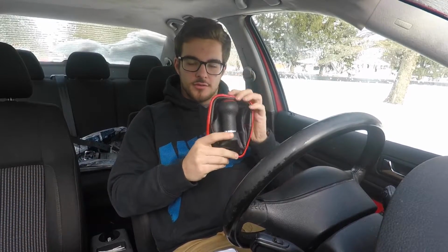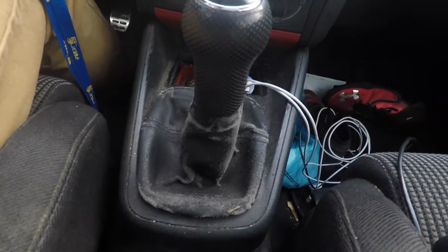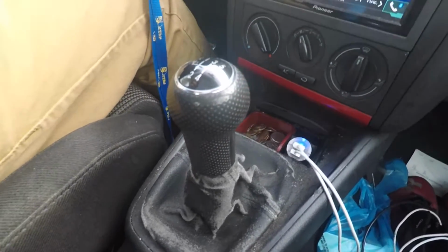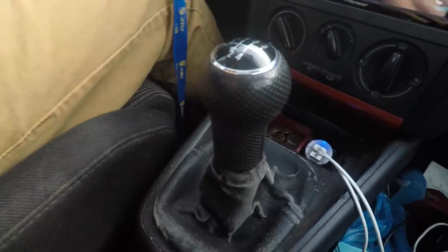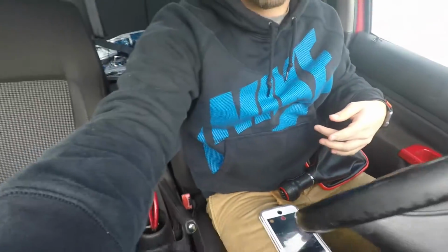Today we're going to be installing a new shift knob and shift boot in my 2003 Mark IV Jetta 1.8 liter turbo Volkswagen edition. Yeah, the old one is really kind of garbagey. It's really bad. It got all corroded, and it just doesn't really look good. So we're gonna do a new one.